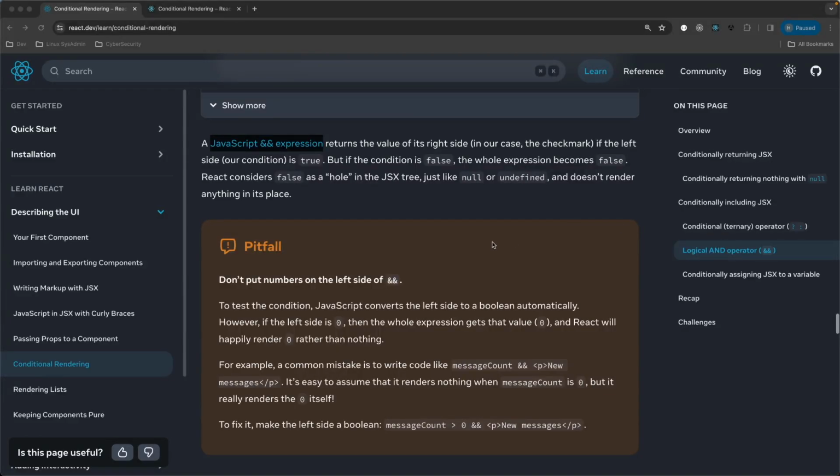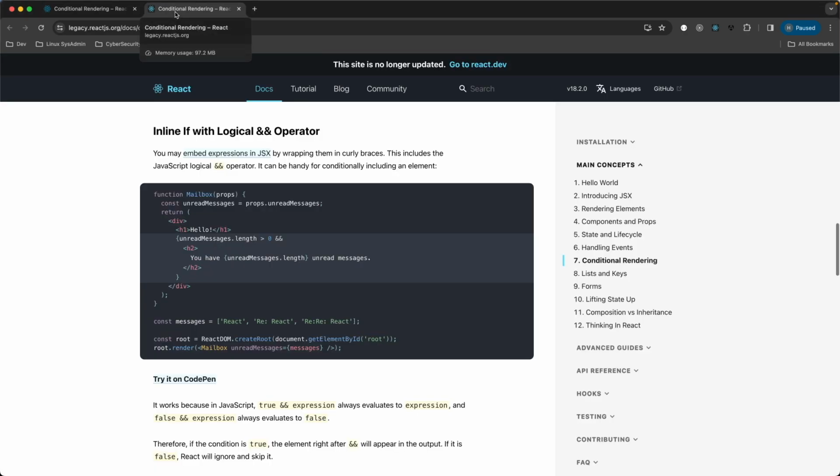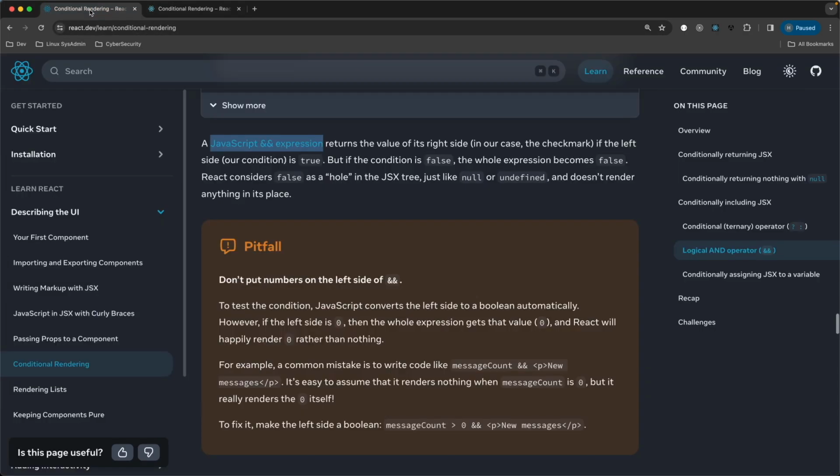If you look at the React official documentation, by the way, there are two official documentation for React: the legacy one, which is no longer being updated, and the current one, which is this URL here. The issue is so common that they put a warning here to warn developers as to the pitfall of using the logical AND operator or the short circuiting.